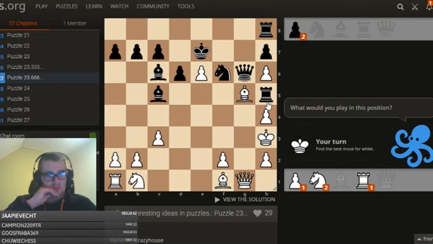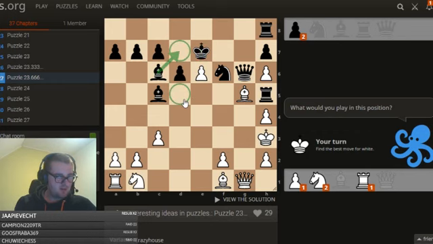So we have to calculate again. Rook at d7 looked good, yeah. Let's calculate it for a bit and not just do it. What if this? Rook at d7 here, bishop, knight at d5. That's nice, right?